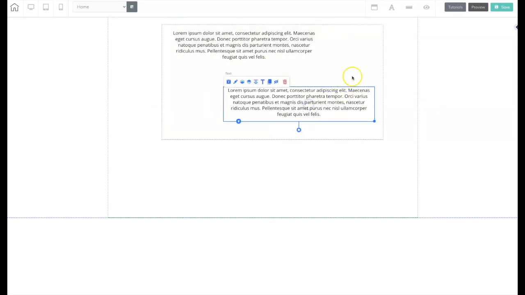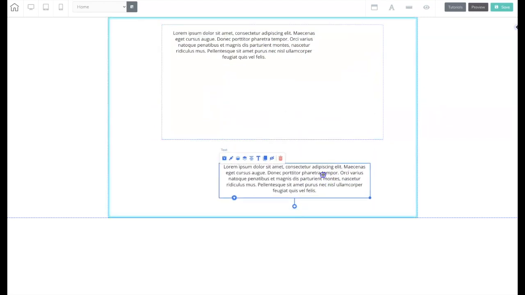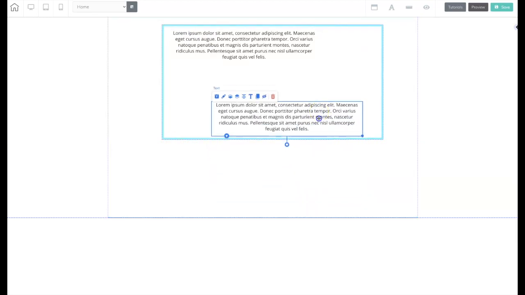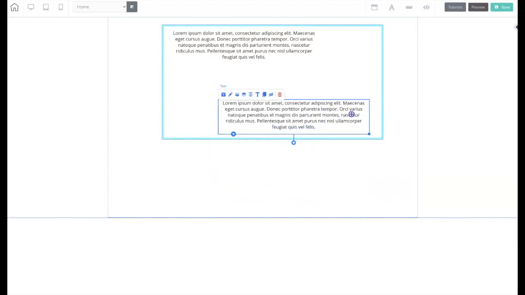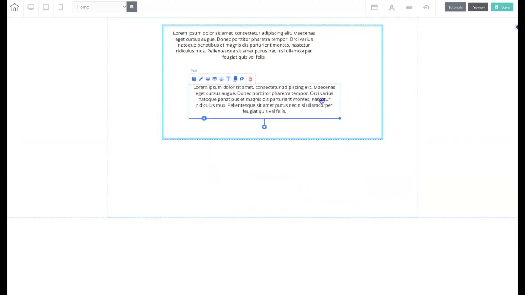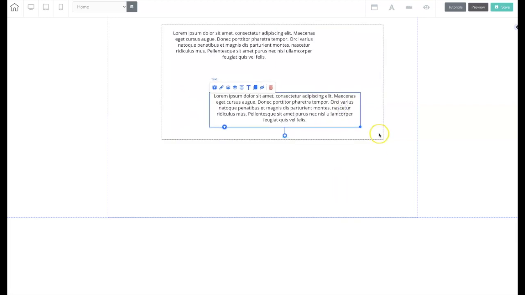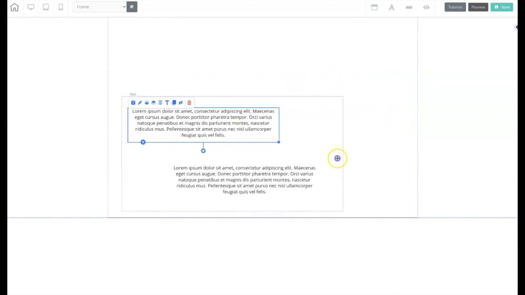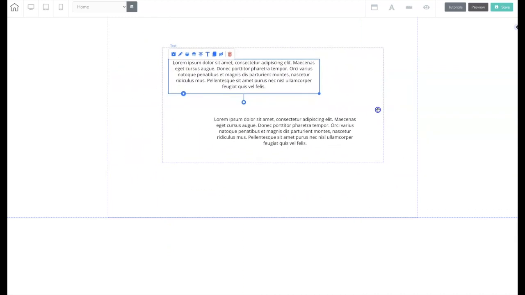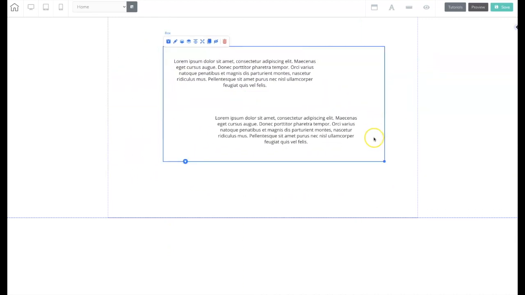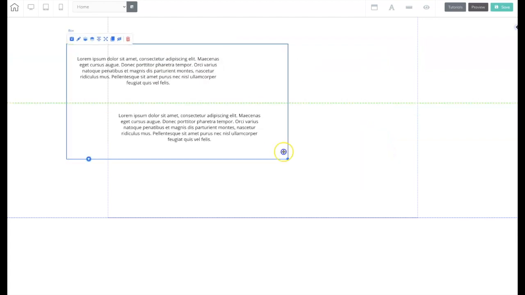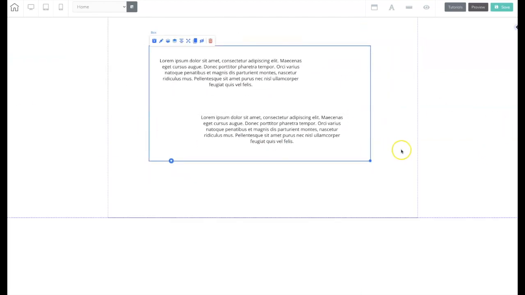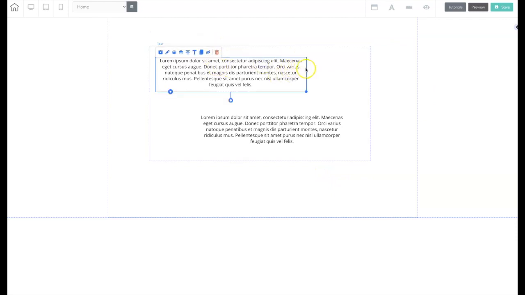So I'm going to go over here, and now you'll see that when it crossed the line, this turned blue. You see how it turns blue? That's because now it is contained inside of that box. And once that element is contained inside the box, boom, now I can move it anywhere I want. So that's why we want to contain elements inside boxes, so that we can move them anywhere inside of the panel. All right, so let me go ahead and delete this.